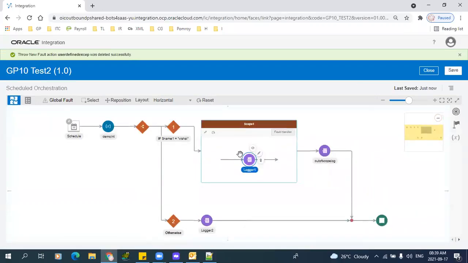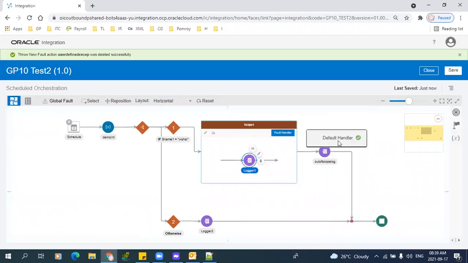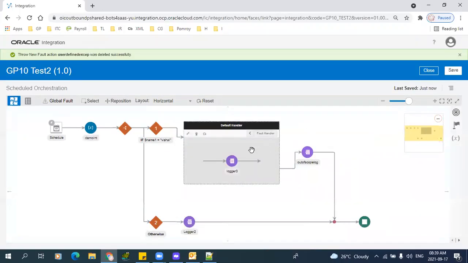Let's say while printing something happens, in this logger message processing, an exception is raised. Immediately it will go to the fault handler. This default handler is enabled. So whichever is defined here is your requirement, your design for how to catch your exception.